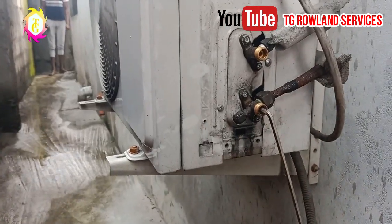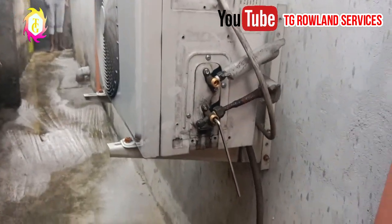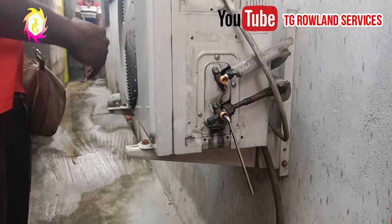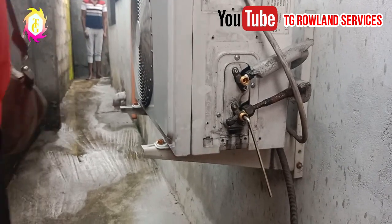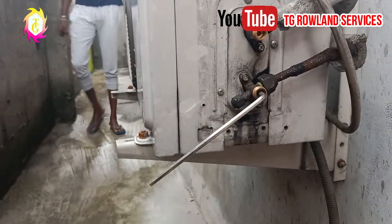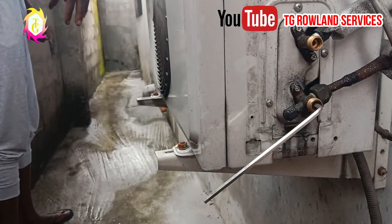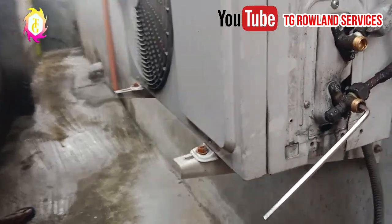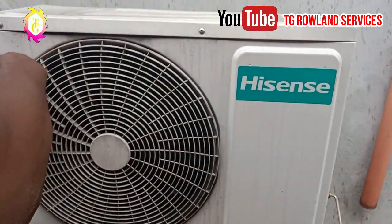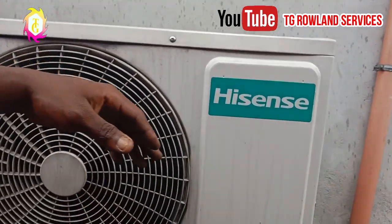As you can see, the gas is sucking down. What I'm observing from this place now, this place is very cold, it's no longer hot. That shows that the gas is back to the compressor. Whenever you observe that this place is very cold, this is the outdoor fan. Initially, it was very hot, but as it stands now, it's very cold. That shows you that the gas has gone back to the compressor.